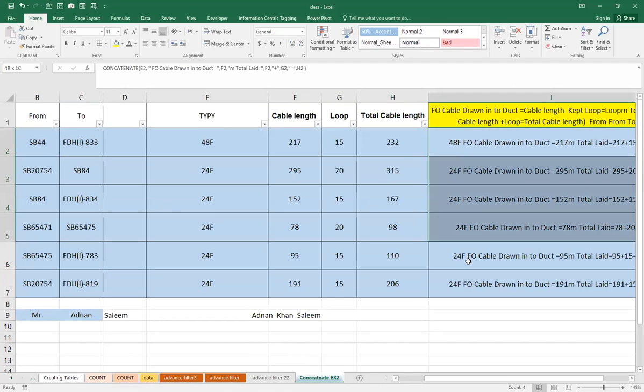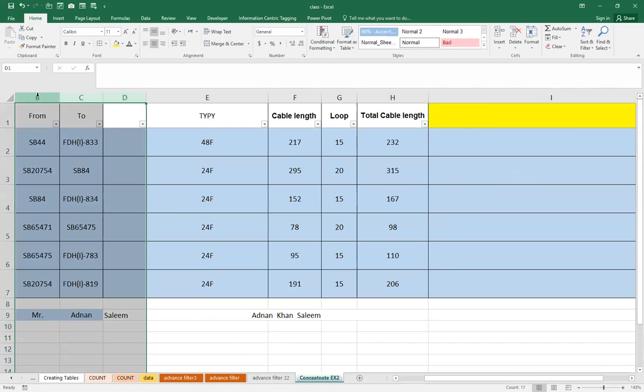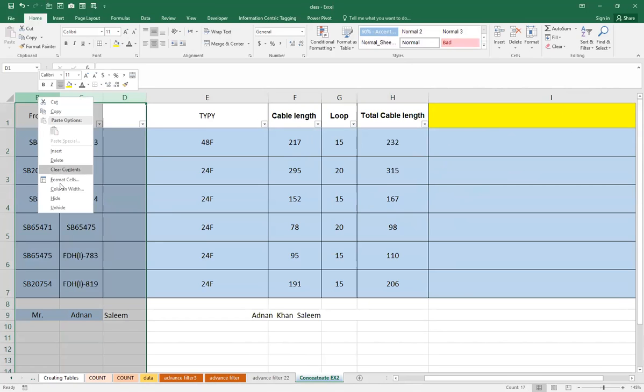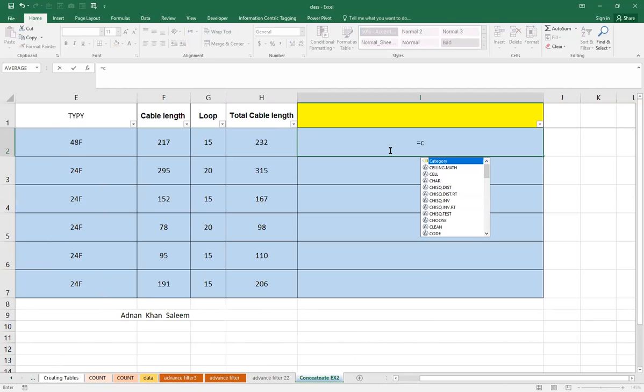See here, I have some detail. We have laid some fiber, but I won't make it just like that, I will use this formula again.